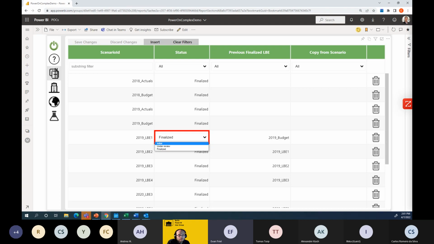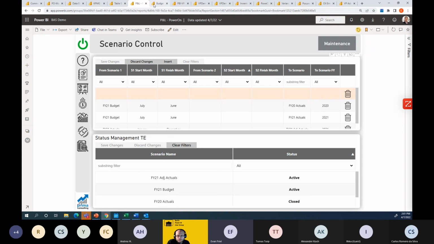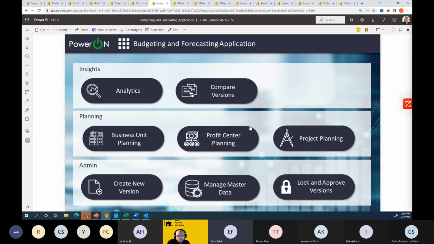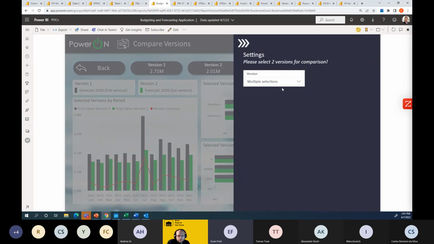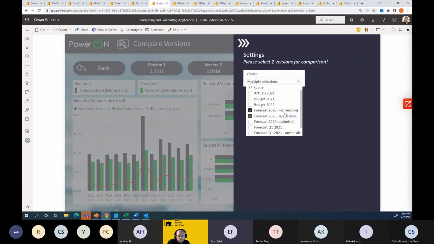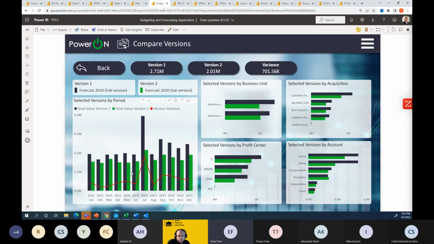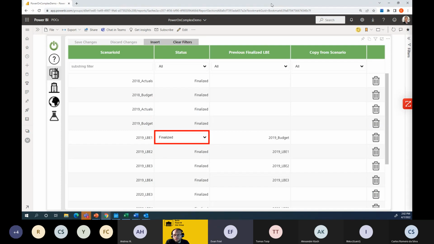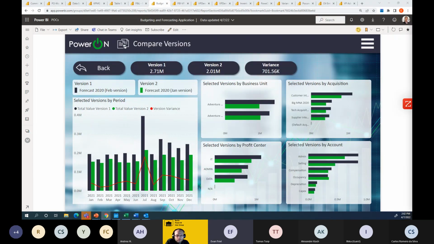Can you make a visual combining actuals and budget to show variances? Yeah, I'm not sure if that question was asked before I went over this, but in the same way that we compare the January and February versions of our forecast here, you could do the same thing with actuals as well as your budgets. And this one has another example that I will pull up off to the side here.